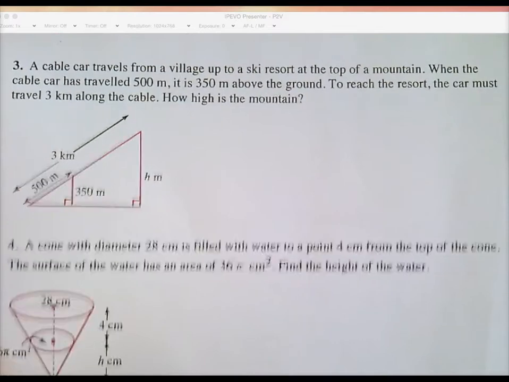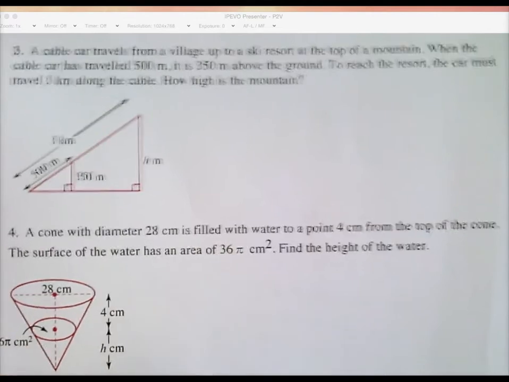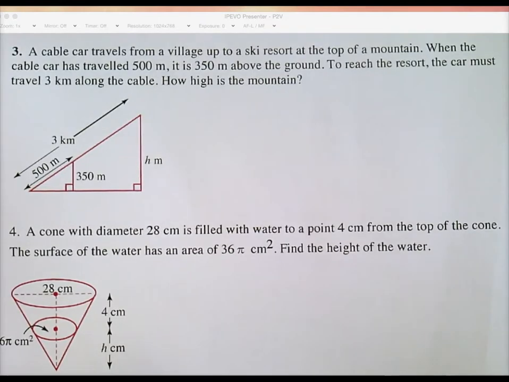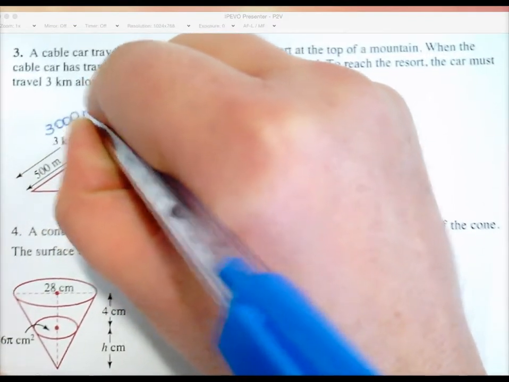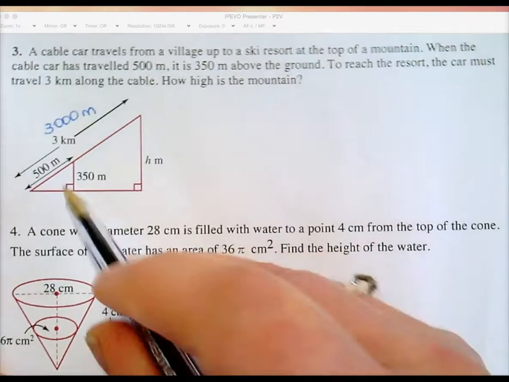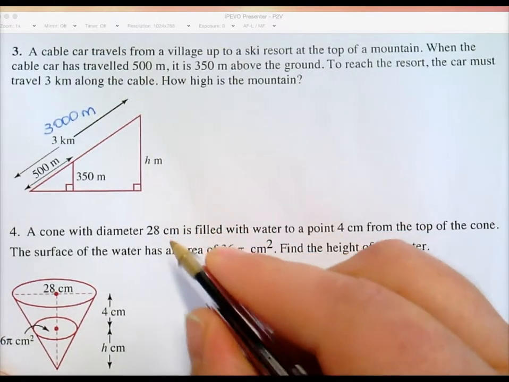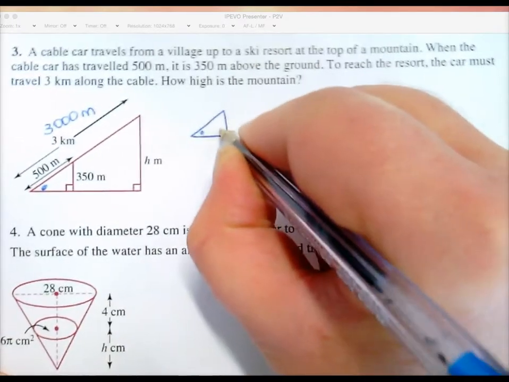Here we go. Look at this question. Tell me what sticks out. Look at the diagram. Got a bit of a problem with one of the measurements. One of the measurements is a problem. 3 kilometres. Yep. You're going to change it to what? Okay. Girls, 3 kilometres is 3,000 metres. We know that they're matching angles. Is there an overlapping angle or not? A common angle. Which one? In the corner. So when you draw them separately, you can finish it off.